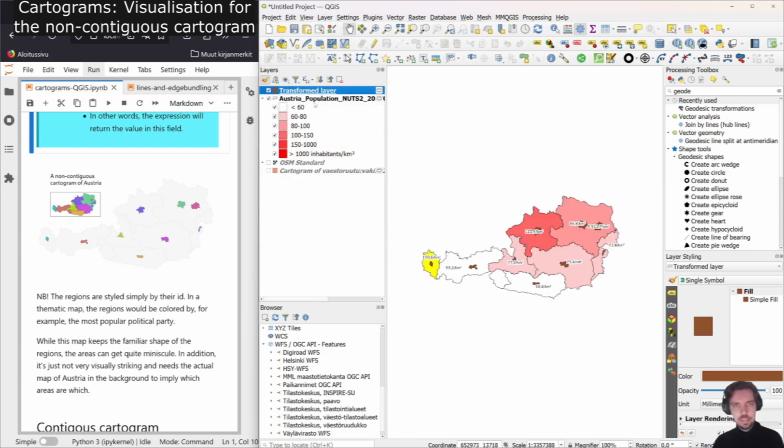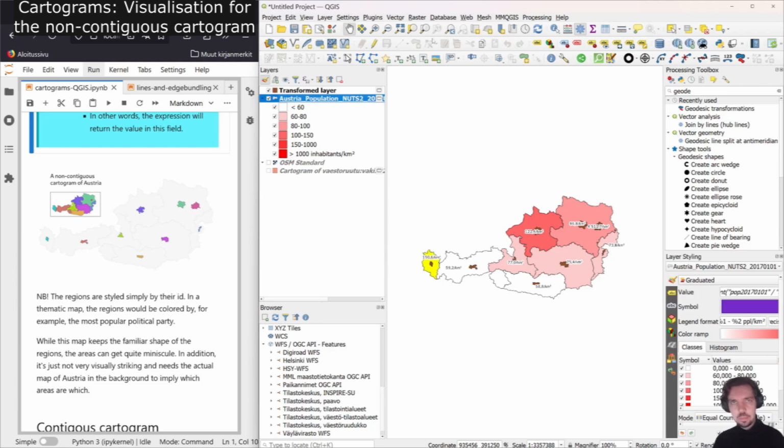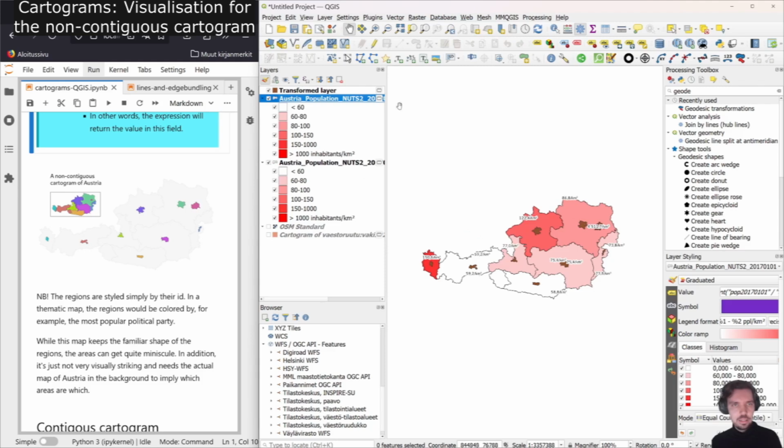One approach could be what I have done here, as an example. For visualizing this non-contiguous cartogram, I've kept the background of Austria in there. And then I added these inset maps that show which region corresponds with each scaled region here. I can quickly run you through that process, not to make the whole map, but just to give you one idea of how we could work with these non-contiguous cartograms. So we need to add another layer, another sample data set, because we need two of these.